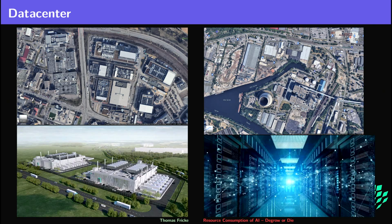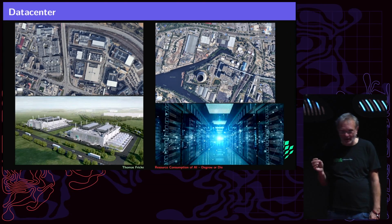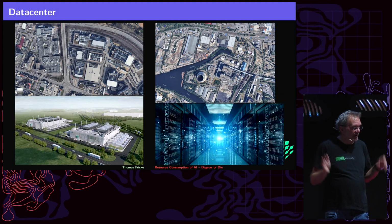power delivered immediately. On the right side, you see Berlin-Spandau. There you see a power plant. It's a coal power plant, and on the right side of the picture, you see Finanzamt Spandau, and in the second row, there's a data center. Data centers have special requirements. They need energy, they need water, they need network, but they also need diesel for the generators if something happens, and they are highly protected factories.